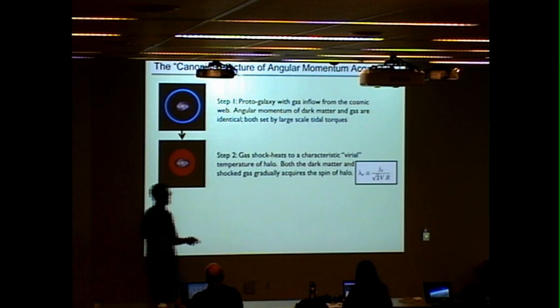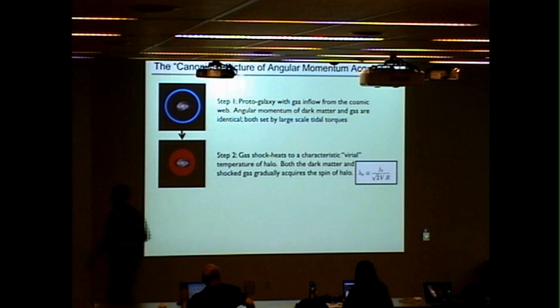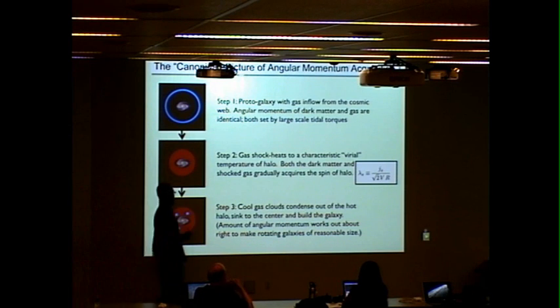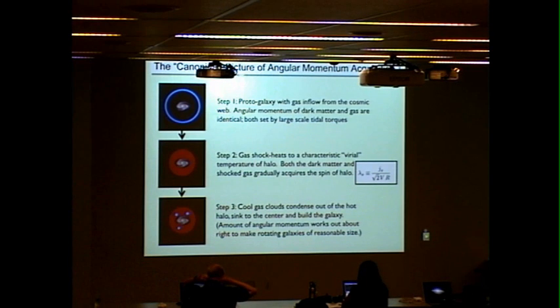Well described by the halo spin parameter, lambda, and then eventually some cold gas cools out of this hot halo. If you keep track of the angular momentum, and the gas has the spin parameter of the dark matter and conserves angular momentum as it falls into the galaxy, you get something with maybe just enough angular momentum to support a rotating disk galaxy. This was the picture we had in mind for how galaxies form.